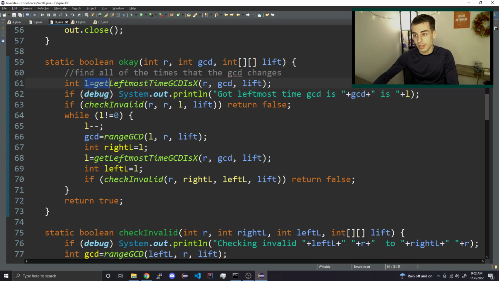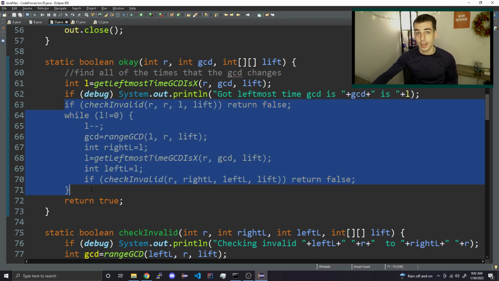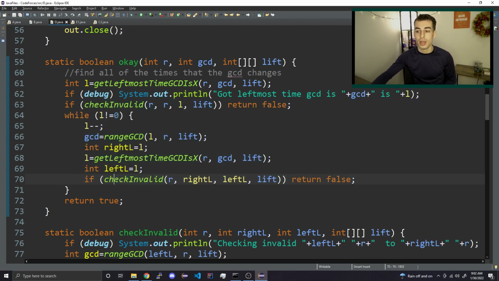So yeah, this is what it initially is. Initially, it's just whatever value is there, which is just the value at this position, where this is the rightmost endpoint. And we'll continue checking to see if something is invalid until we hit the left end of the array. So this while loop will run log n times every time the GCD changes. And then each time it runs, we'll see, is this range invalid?